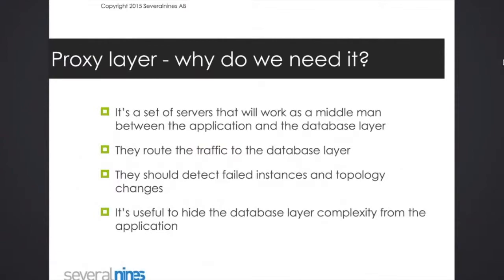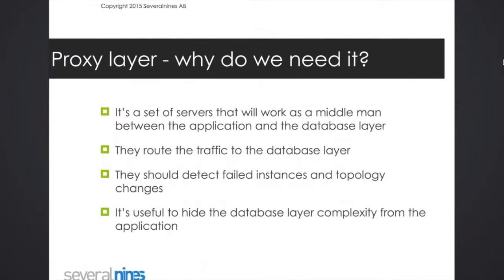The point of having a proxy layer is that this layer should detect and handle issues on the database side. So it should detect whether an instance has failed, or maybe there was a topology change and a failover and there's a new master. The proxy should handle these kinds of changes and act accordingly.